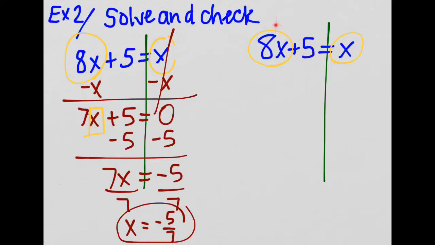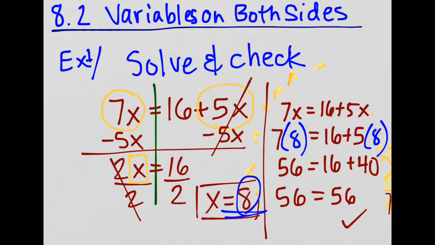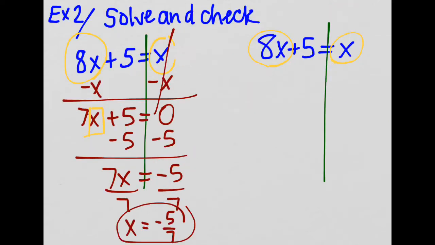Okay? So I'm just going to move the x's and put them together. So I want all my x's on one side, and then I want all my constants on the other side. Just like here, I had all my x's over here, and then I had a constant. It was just some number without a letter or a variable. Same with here, right? I got my x's, I moved this one over here, so now I had just x's, and then I was left with a constant. It's the same thing, okay?